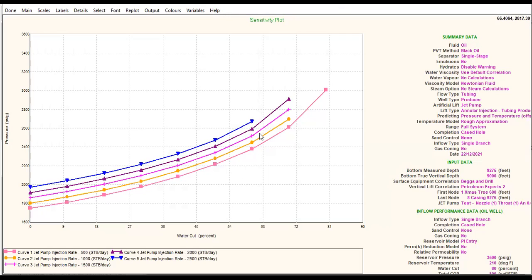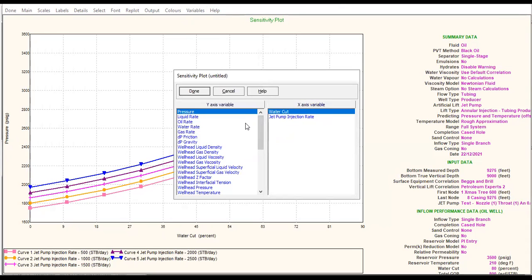You can see this one I created by plotting pressure against water cut. But the thing that I'm really interested in is variables. Of course, not pressure, although pressure is also important. The most important thing I am really interested in is, of course, oil rate.